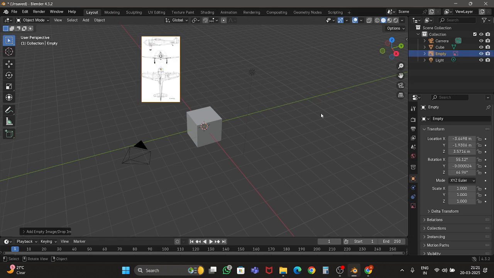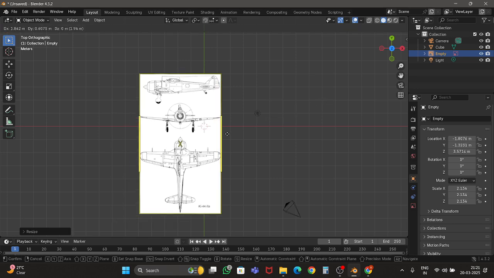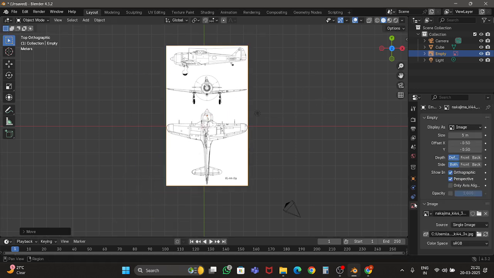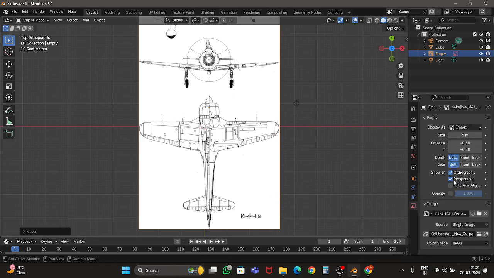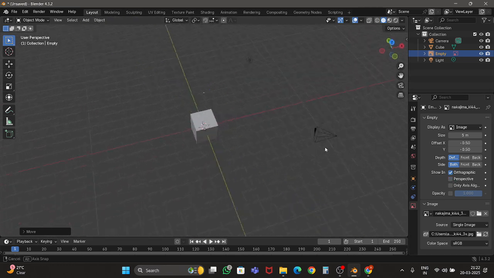We're just going to drag it into Blender and drop it like that. Now we're going to set all these values to 0. Now we're going to scale it up, bring it down. Now you want to go to data and make sure that these two values are toggled on, because if they aren't, you can see what happened.